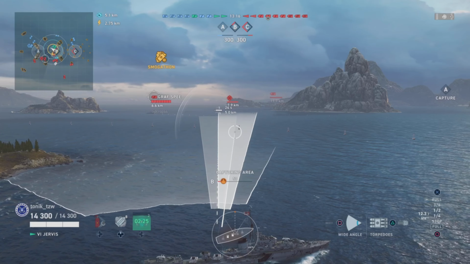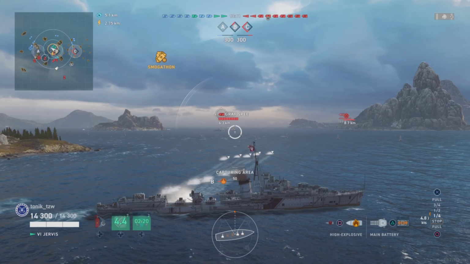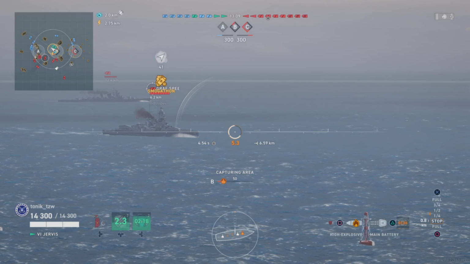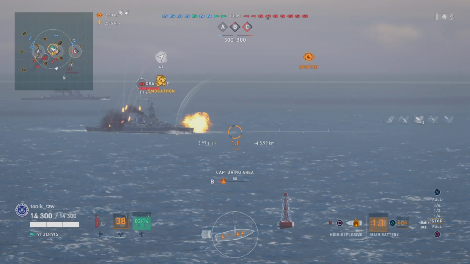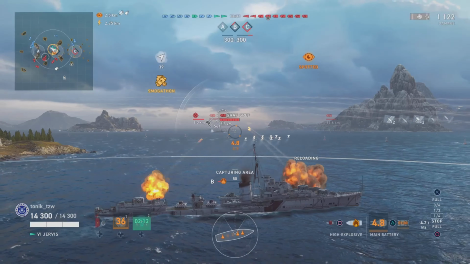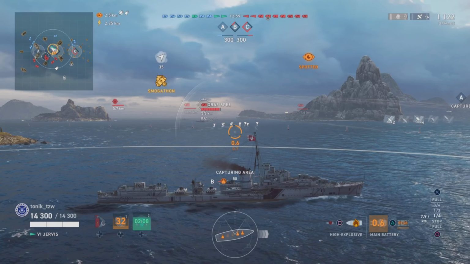Red team are on the cap as well. They've got C cap almost under their control, and there's a bit of a stalemate across on A cap, which is where all of our big ships are, and that is going to prove problematic.